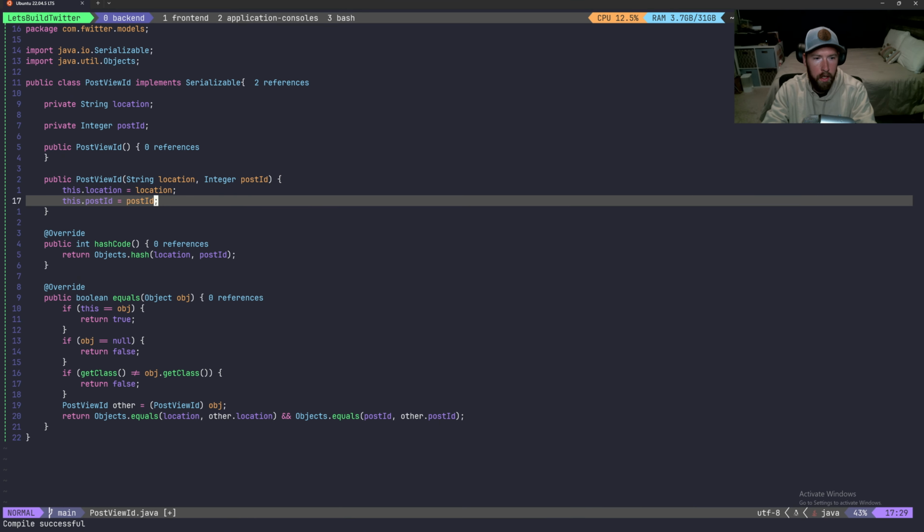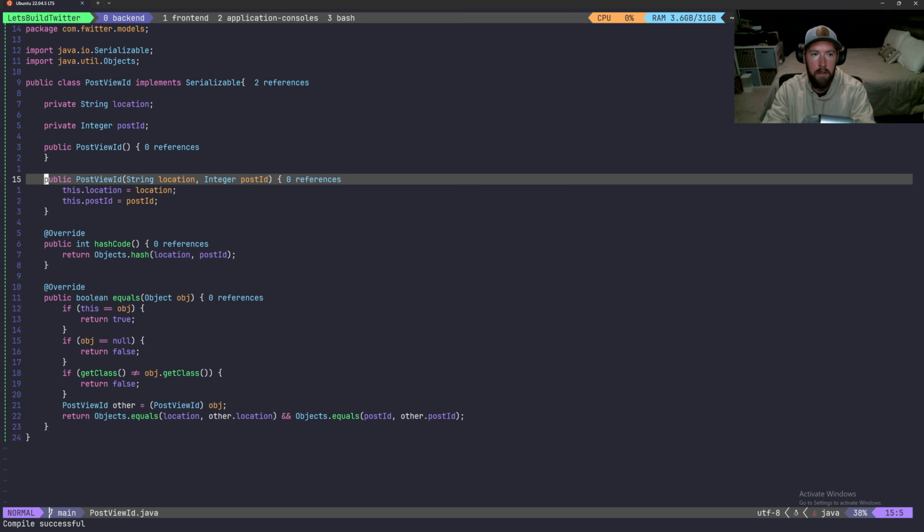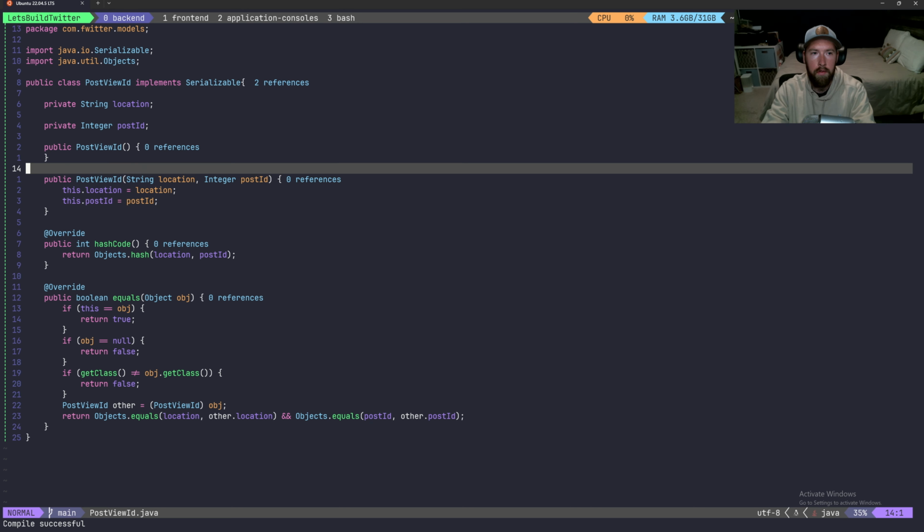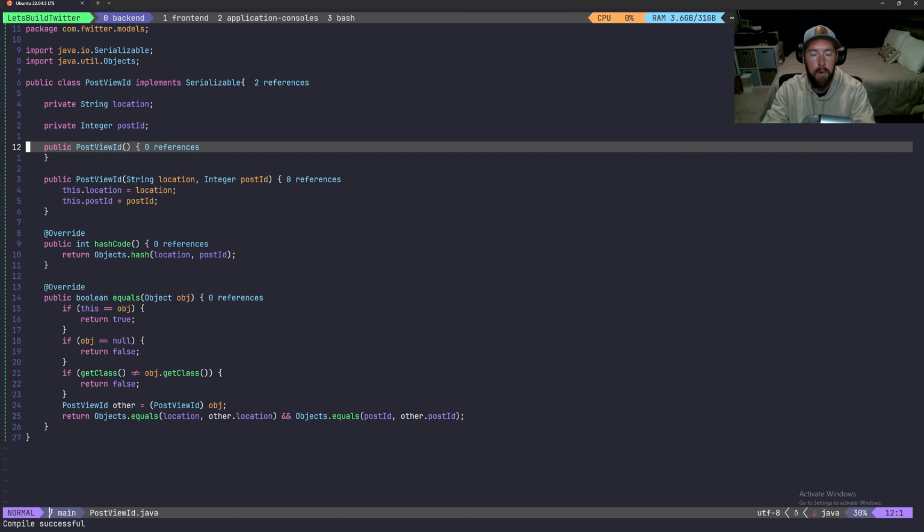So basically what we're going to end up doing is we're going to get their IP address, quote unquote, or where they're viewing it from. And then we're going to cross check to see if that post has already been viewed by that IP. Now, again, this could be botted because you can have different IPs. But then what you probably want to do is go through and check all of the views against known proxies and remove them. That's probably what Twitter would do, or Twitter would already have that list and cross-check as the views are coming in and get rid of them. But this is just a small project where we're trying to recreate Twitter, so I'm not going to worry about that.